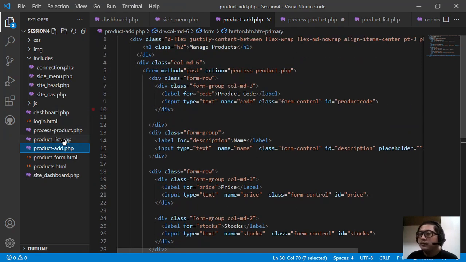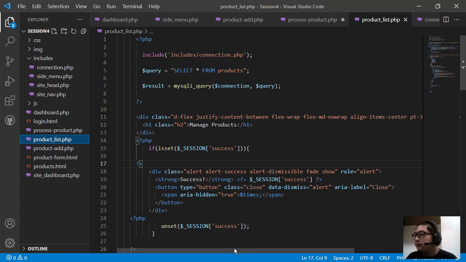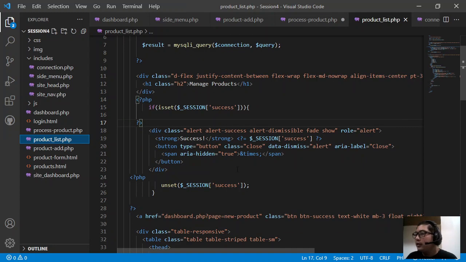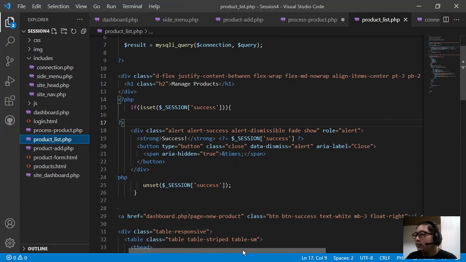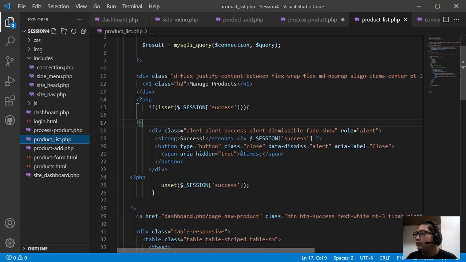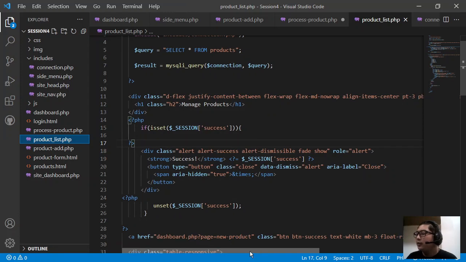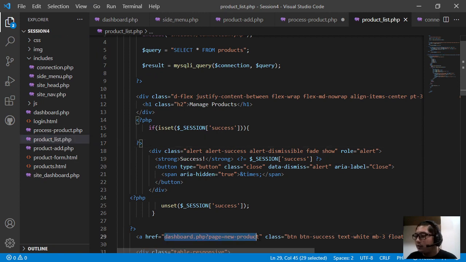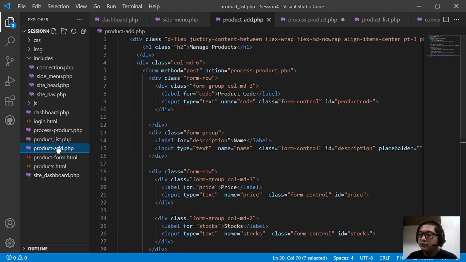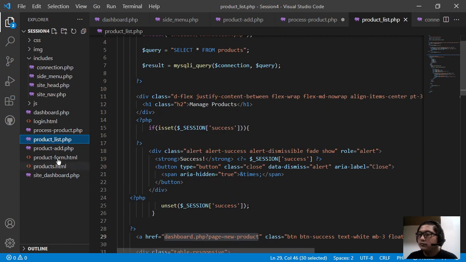So, balikan ko yung link niya. Saan na ba yun? New product. Saan ka na? Hindi ko mahanap. Ito pala. Sorry, ito pala. Ayan. So, redirect natin. Process. Ayan.